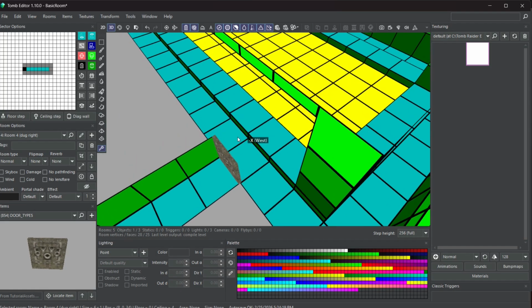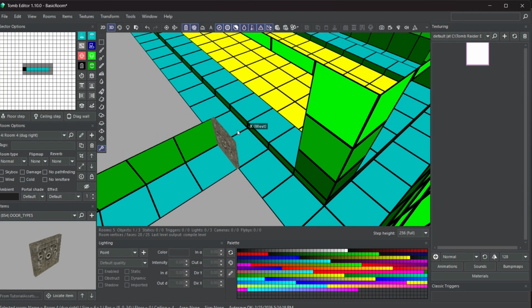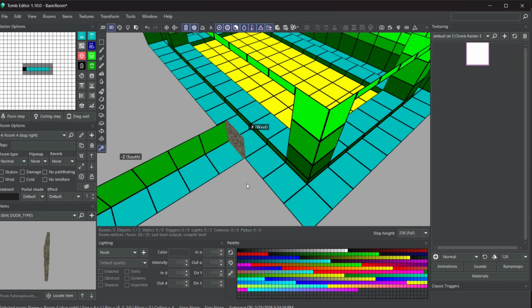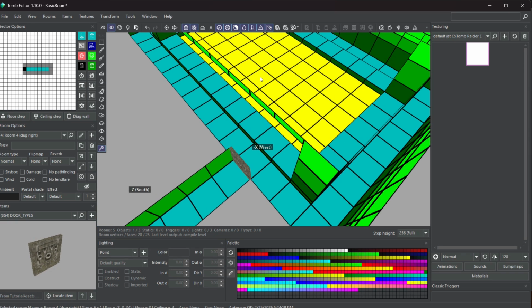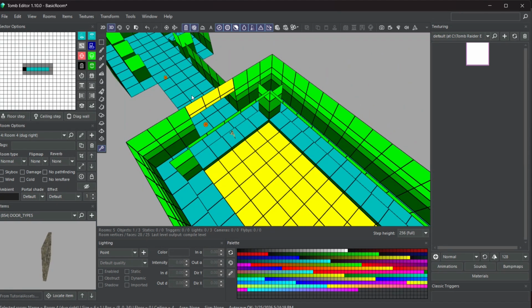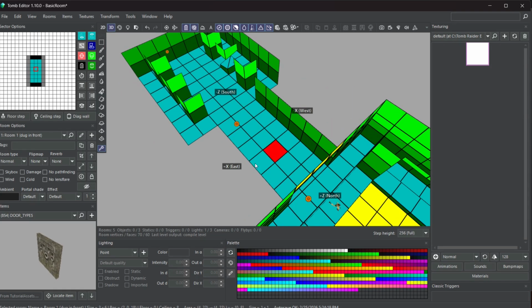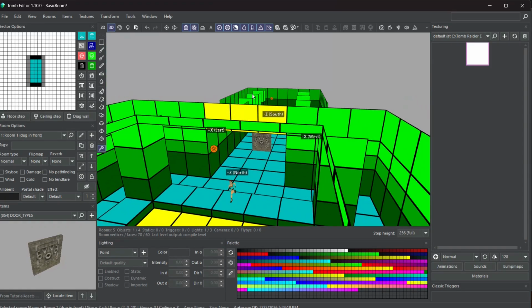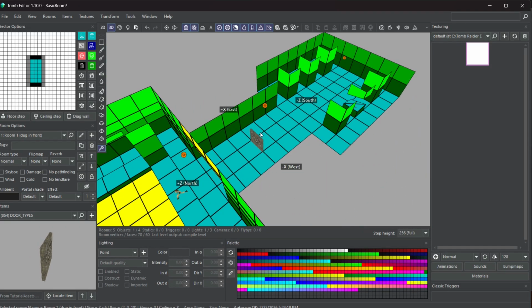Now when you're placing a door specifically, you really want a door to be between 2 different rooms of your level. I wouldn't want to say, for example, I'm just going to move over here, pick this square, and place this door here. That's in the middle of a room or a hallway that is just all one room. And let me show you why you don't want to do that. So I'm going to preview this.